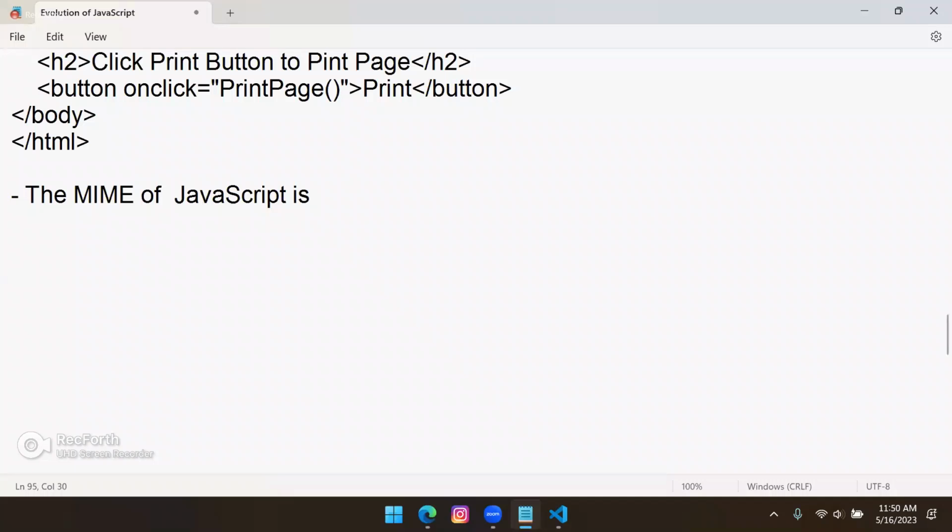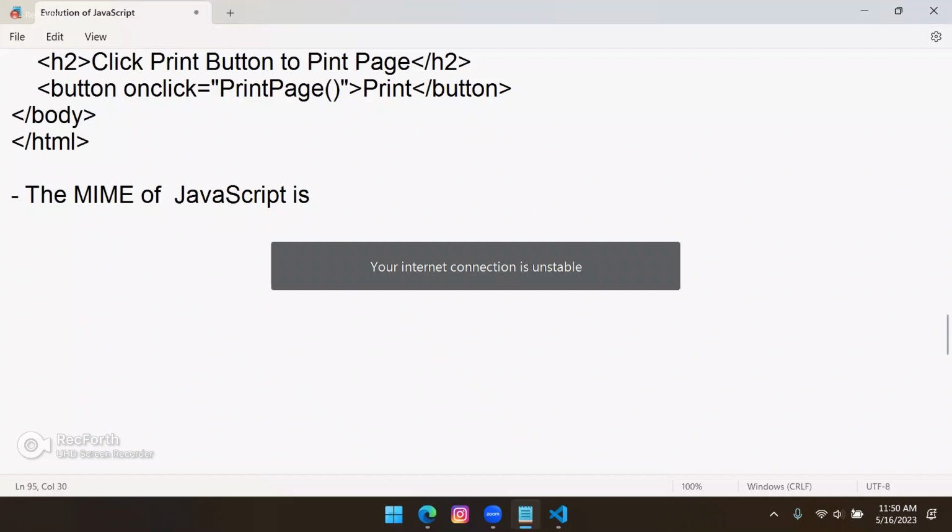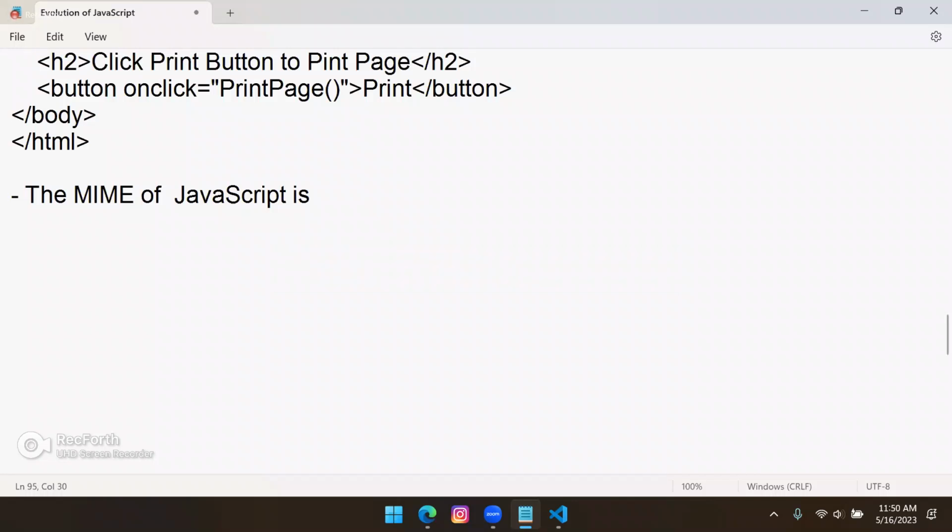Why we need MIME type? To tell the browser what type of code we are writing. I explained what is MIME means. MIME is multi-purpose internet mail extensions. MIME type tells what type of script it is. So for CSS, what MIME type we given? Text/CSS. For JavaScript, it is text/JavaScript.